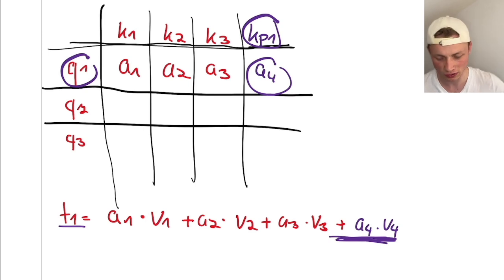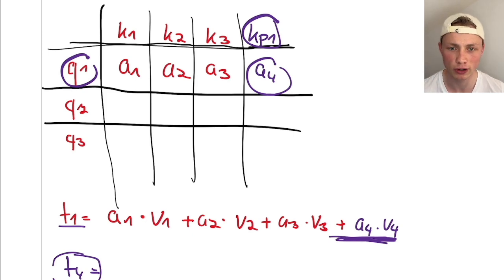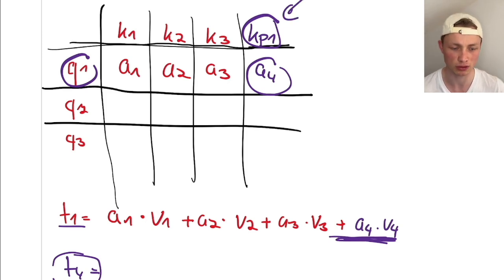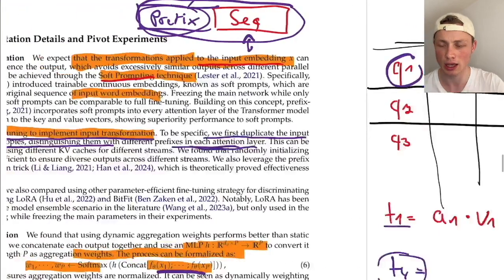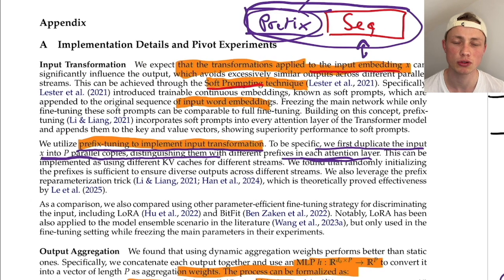And the difference is that we are not having a fourth token, so we are not having a token for the prefix itself, but in the next attention layer we are adding again the new key and also the value of the prefix tokens. Okay, so that's a difference between prefix and soft prompting, and they use prefix tuning. Let's now jump into the theoretical analysis of the scaling law.